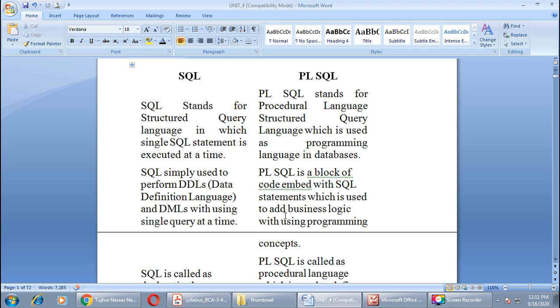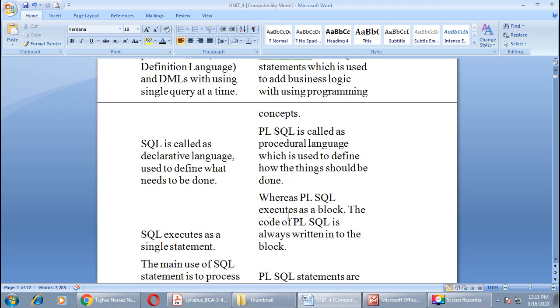If you want to insert some specific type of records in your database, you can put the condition through the programming concepts, right? SQL is called a declarative language used to define what needs to be done, whereas PLSQL is called a procedural language which is used to define how things should be done.